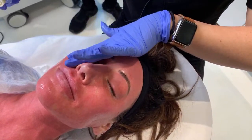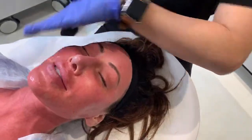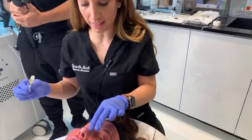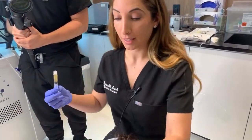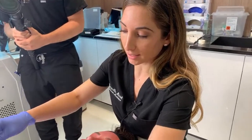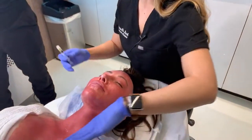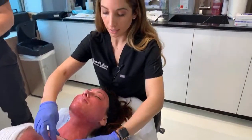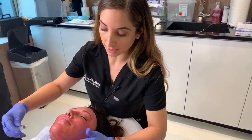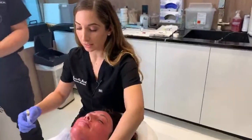After this, what we're going to do is apply a nice cold mask. We have some ice packs, and we'll start to bring the heat down. So one of the important parts of aftercare when it comes to a laser that's inducing heat or causing a thermogenic effect is that you want to take as much of that heat out of the skin as possible. And it's important because it really cuts down on downtime. Heat, increased circulation, that heightened blood flow is going to cause more swelling. So as soon as we are done and we can start to take it out of the skin, you're going to start really seeing an improvement in how the patient feels as well as how everything looks and what the swelling would look like.